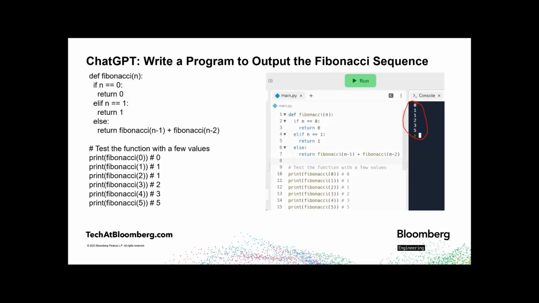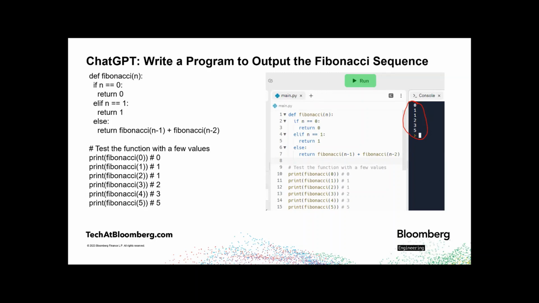So let's see what it can do. I asked it to create a program, classic, to output the Fibonacci sequence, right? So here you can see it had no trouble at all. It came up with the result of this program in a split second. It's using recursion. It looks perfect to me, except that it's using recursion. I would have preferred an iterative approach, and it could indeed do that if you asked it to.